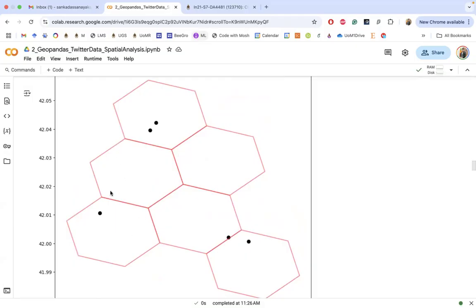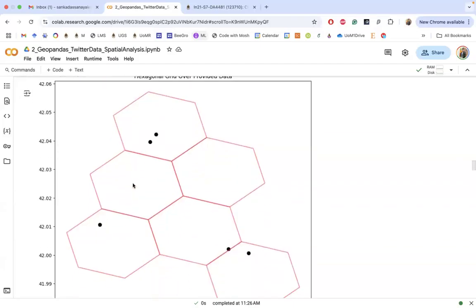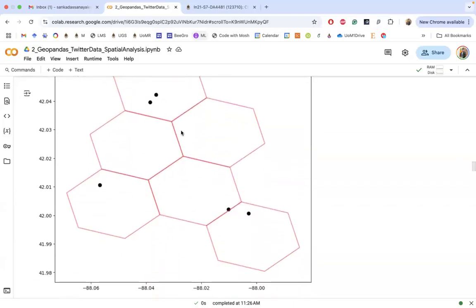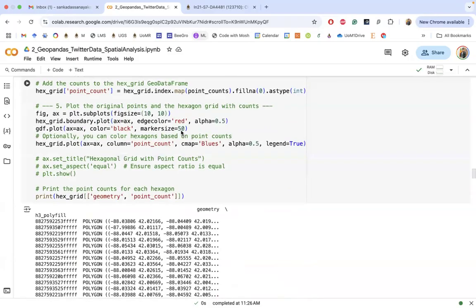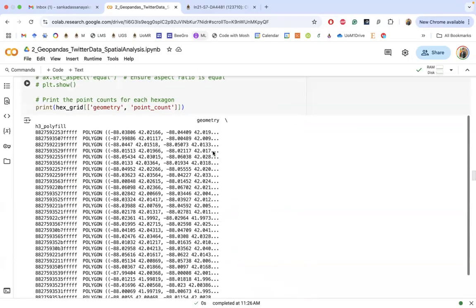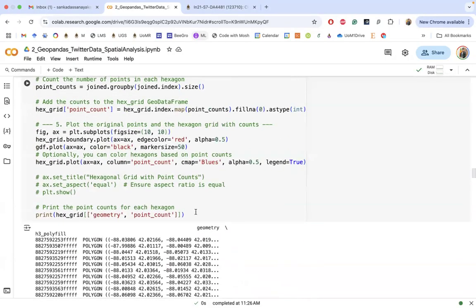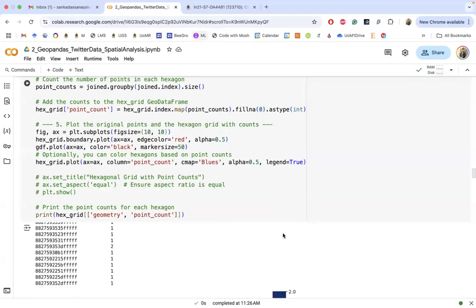They have this grid structure. So what I have done is I have applied this hexagonal grid on that. And you can also go further and improve the resolution, because I want to count the number of points inside the grid. So these can be tourist attractions, like the same data set that you are using for your project. That's what I have used here, right?